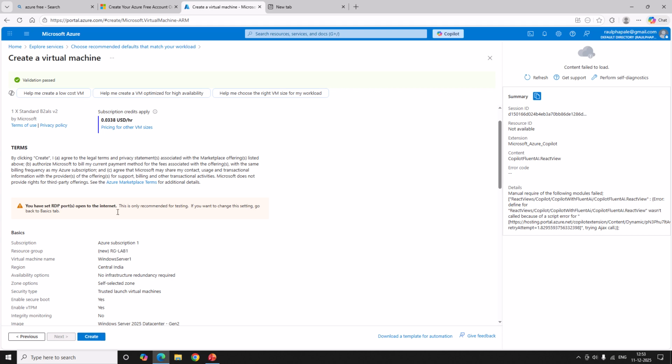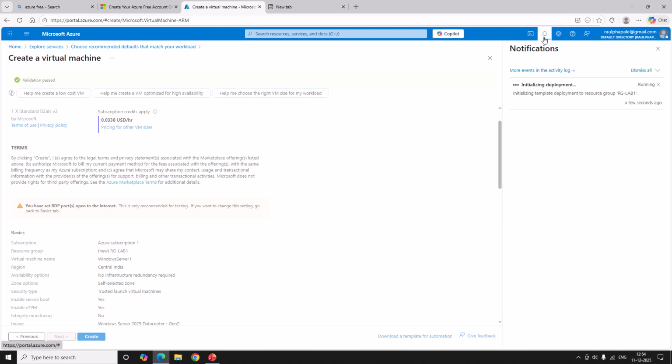All validation passed, and now we are proceeding with creating the virtual machine. Now it will take a few minutes. Now it's 12:54, so in the next 5 to 6 minutes the VM will be deployed.